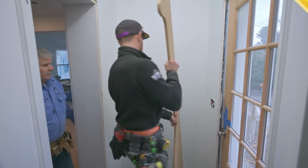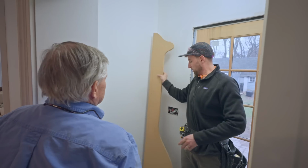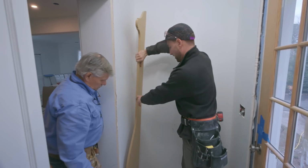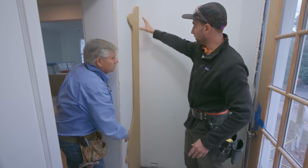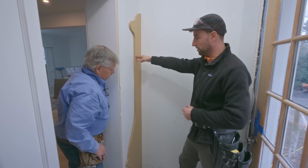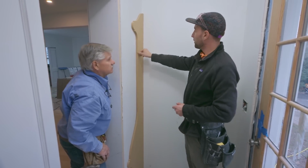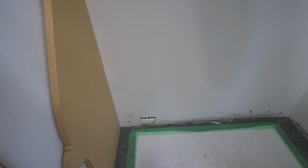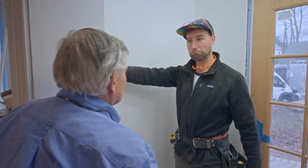All right, let's see what you have here. So we've got this little mudroom area, and there's going to be one piece on this side and one piece that's going on this side, right? Yeah. And the architect actually designed this built-in to sort of look like a piece of furniture. Yeah, that's nice. So this will be a template so we can follow to cut our sides. Exactly, and there'll be a shelf here, right? Yeah. And a bench here to get their shoes on, and we'll put some beadboard on the back. All right, well, that sounds great.